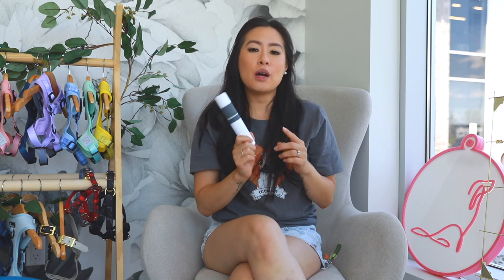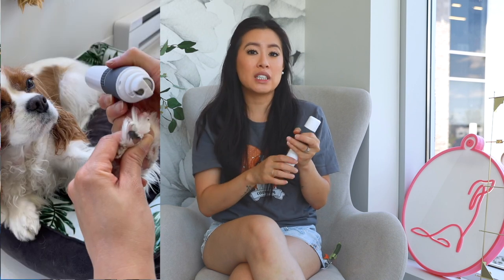This nail grinder is very practical because it doesn't require any batteries — it's rechargeable with a USB-C to USB port. It's rechargeable, you can bring it on vacation, it's very practical. I would also use this after you clip your dog's nails, since the edges can be rough — you can use the grinder to smooth out their claws so they're not as snaggy. I hate when I clip Hurricane Milton's nails and then they scratch my legs — oh my gosh, it hurts so much. This is a great tool for that.